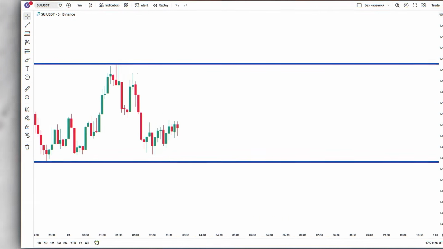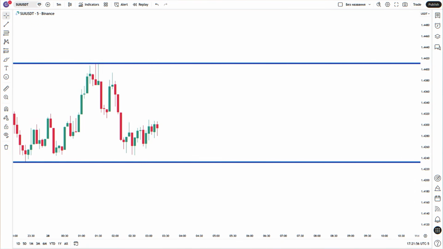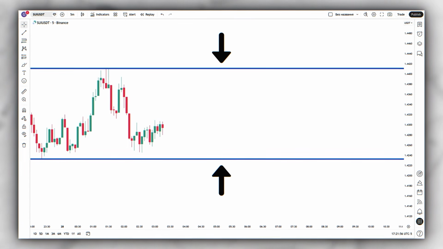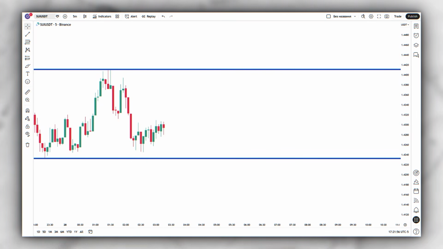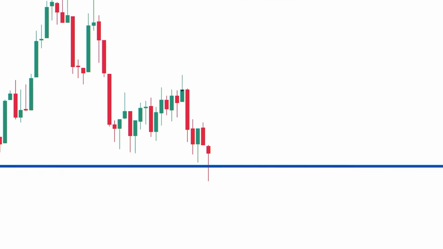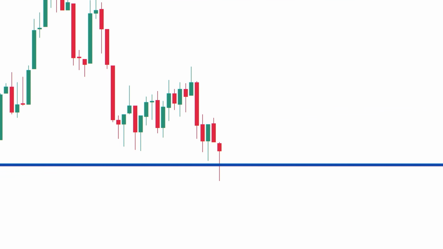Now let's move to the next trading day on the same market. Here, I've already marked the trading range based on the first 4-hour candle of the day. We can see that price initially breaks below the lower boundary, but this breakout happens with a wick. That does not count. We wait for a clean breakout where the candle closes beyond the level with its body, and that's exactly what happens here. Now we wait for price to return back into the range and confirm it with a green candle close. Once that happens, we move to the third step, the entry.